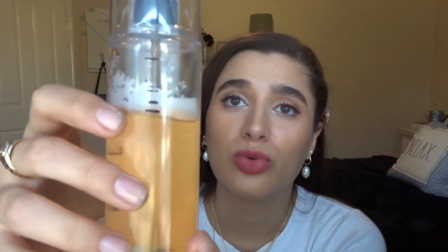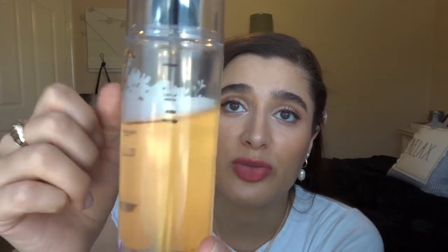Then I have Almond Blossom — I got a little bit more progress with this one. I took it with me today and sprayed it on in the car before I left. I've had this in the project for a while now. I kind of want to aim to finish this up this year because this is my oldest fine fragrance mist. It's one you can't really overspray because it is very florally, but I'm really enjoying it. I love how it smells — it feels super sophisticated.